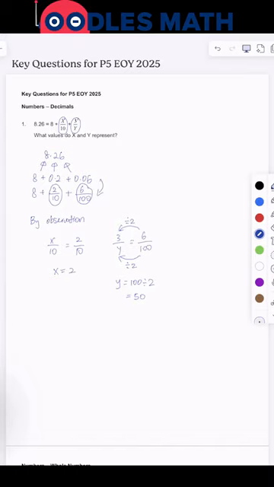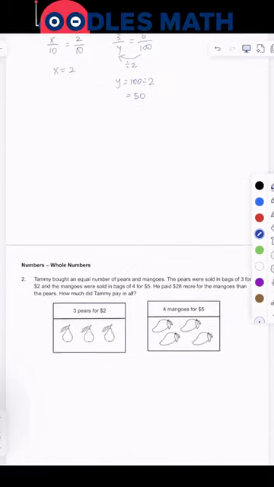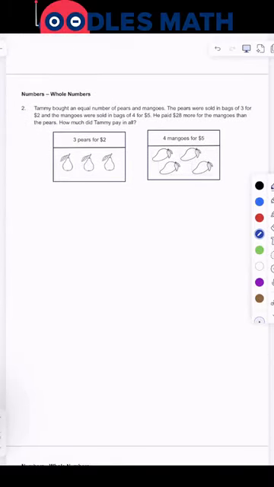Now let's go on to question number 2. These questions were taken from school exam papers, and these are normally the commonly asked questions for P5. For students in P5, this probably will be the first time you're taking a full paper, so it's good for you to know some of the commonly asked questions related to the topics that are going to be covered in your exams.